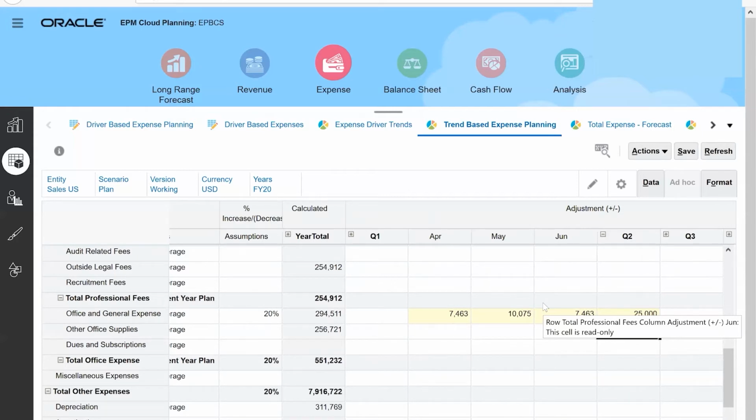But the main thing that I wanted you to understand is there's the trend-based approach, where I can use a calculation that will bring in information based off of history to make the selections, and then I can adjust them as needed. If I choose not to use either a driver rate times quantity or a trend, I can always just type in the number. And there are direct entry forms as well that allow you to plan, that are basically similar to this, that you can just type information into. So that's our revenue and our expenses. Now what I'd like to do is move out a little bit and keep moving across the modules.